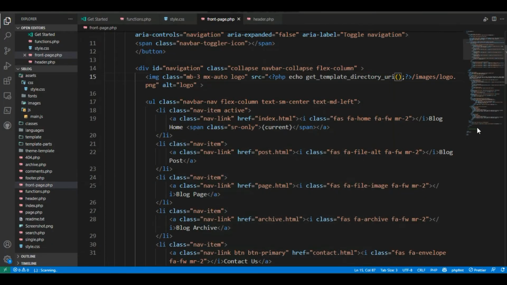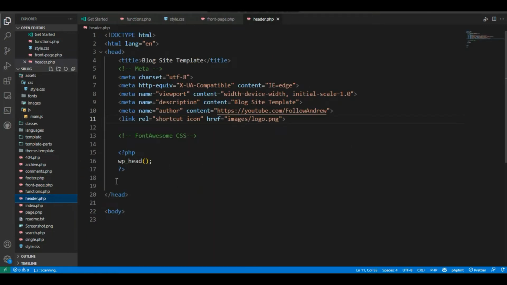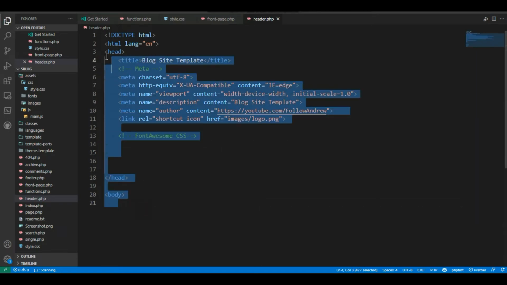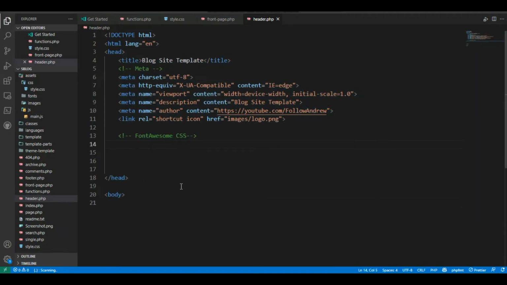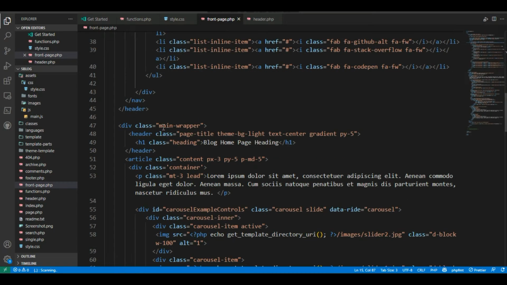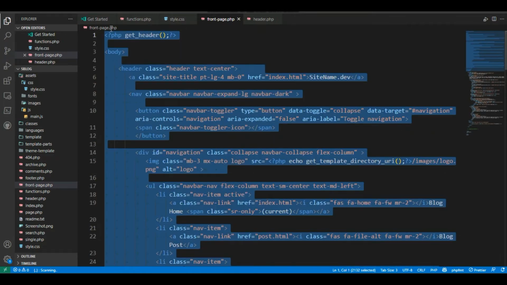So guys, now I'm going to start this header.php file. So this is the header.php, so don't worry about this, I'll just cut it from here and paste it in another file, because here I'll delete this. I'm going to delete this because it is an unnecessary file for me. After that I'll copy this, everything is here.